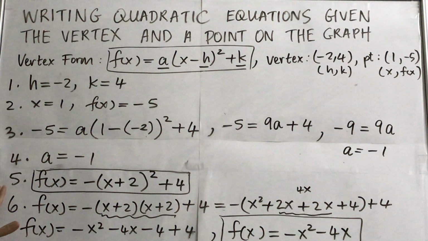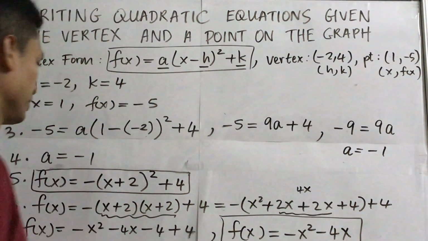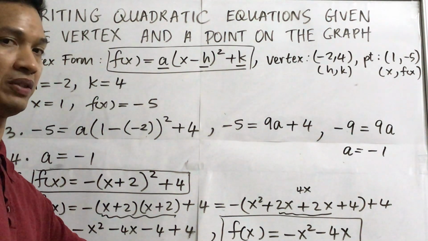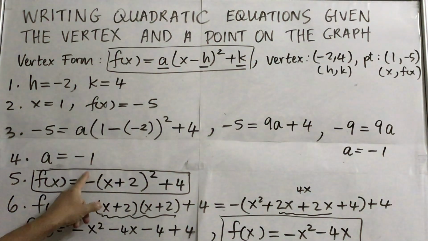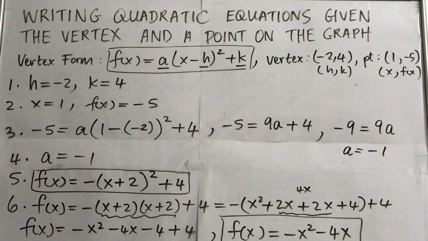And once you have the equation in the vertex form, you could find the equation in the standard form. All you have to do is do some algebraic manipulation here, and you obtain it. Now, please note that these two things are the same. They are just in different forms.